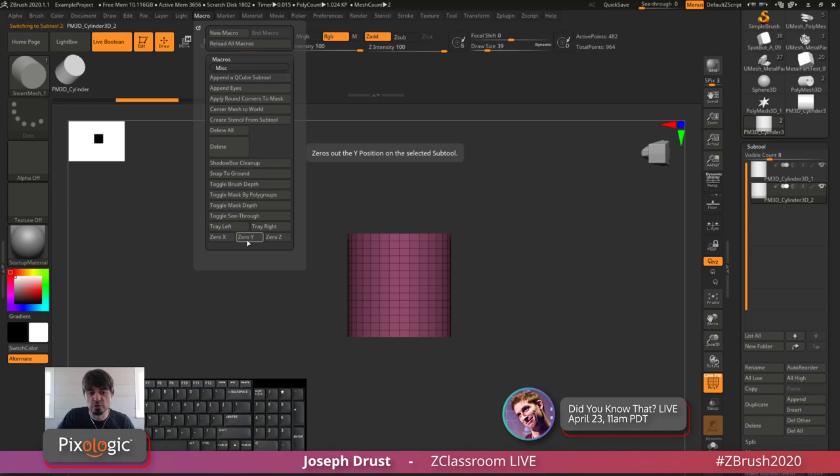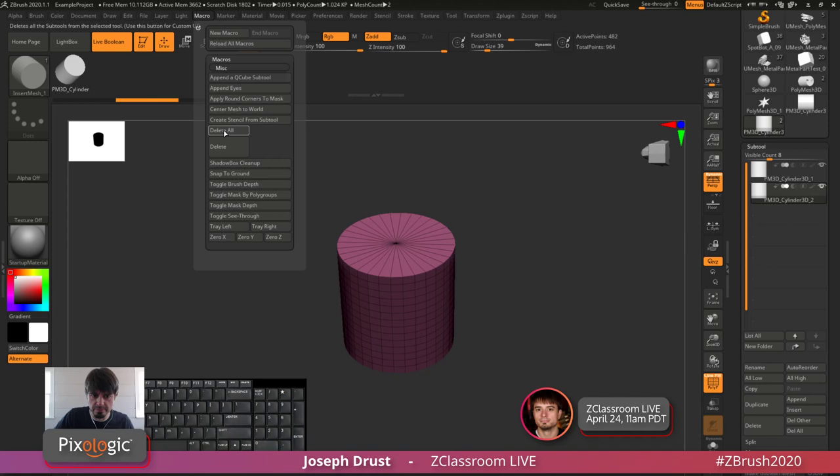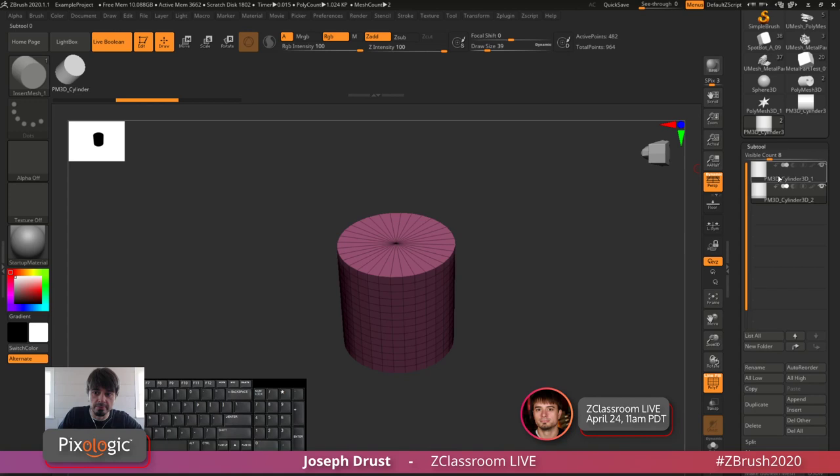There are some tricks you can do with the transpose line as well, where you can generate snapping. I think there's a few plugins you can find online that will allow you to do that. But there's nothing native inside of ZBrush. Basically, you would take your objects and set a transpose point, set another transpose point, and then position them together and they would perform a snap. But there's not really anything built in that will allow you to do that.